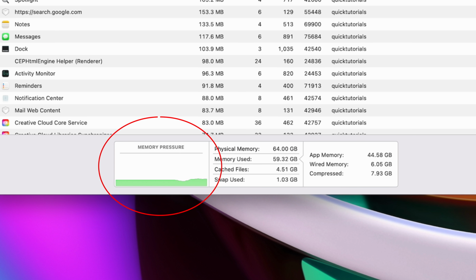When it's green, you're chilling. When it starts to climb up to the orange zone, you're starting to actually push the limits of your system. So to sum it up, high memory usage with minimal load is normal, and you don't need to worry about it. Hope that helps to calm down all you worried people out there.